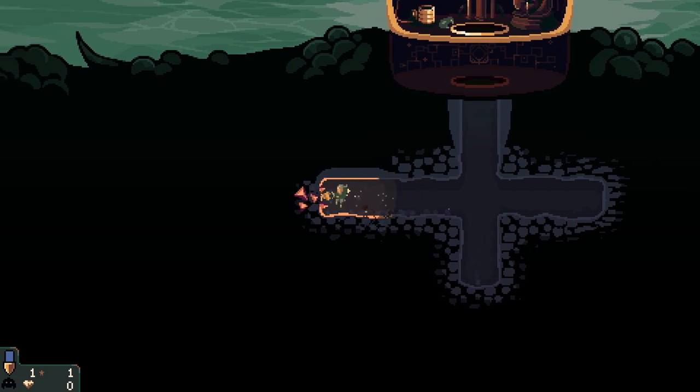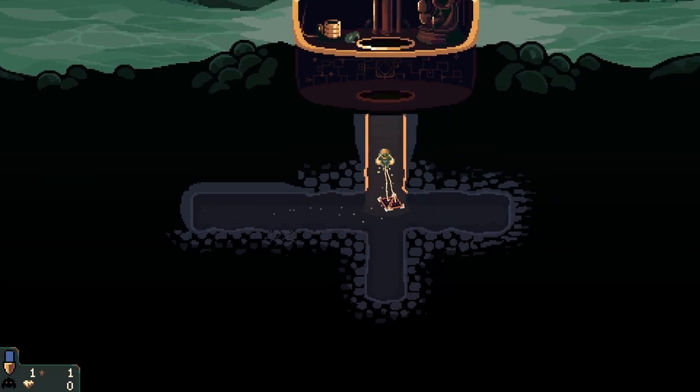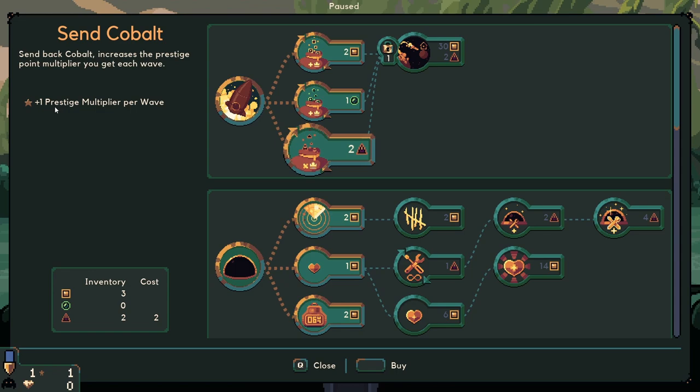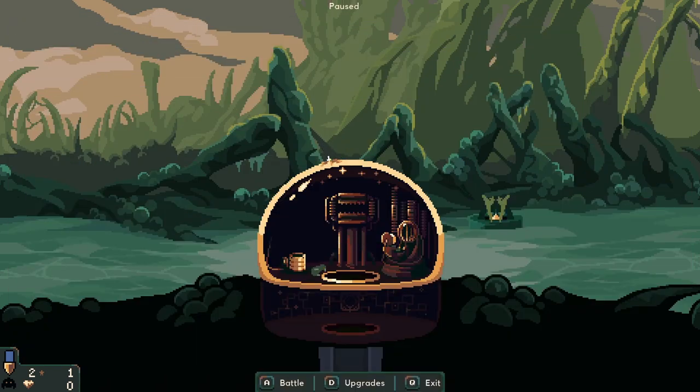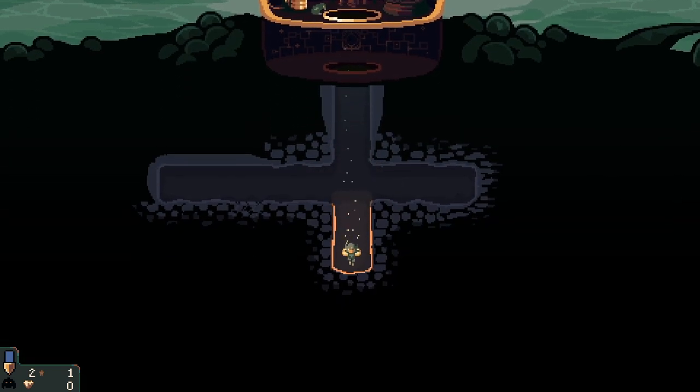Alright, we're playing this again. We could instantly do this. Now, let me just have a quick read. Plus one prestige multiplier per wave. That just seems like definitely got to do. And what am I pressing? Q. Off it goes.